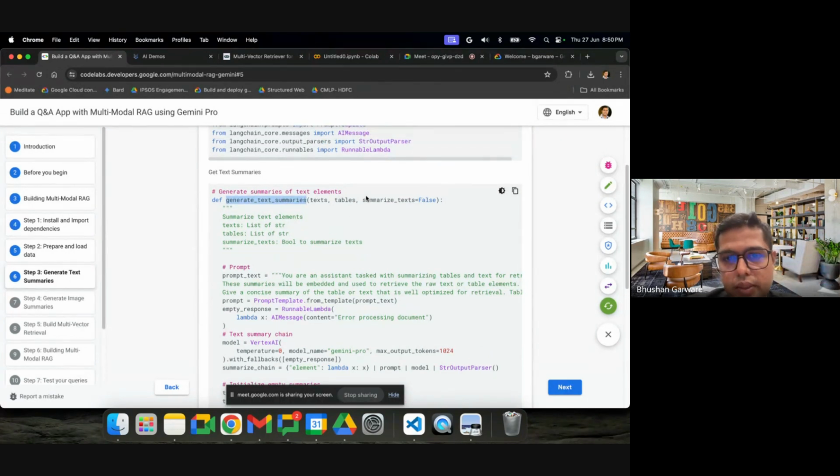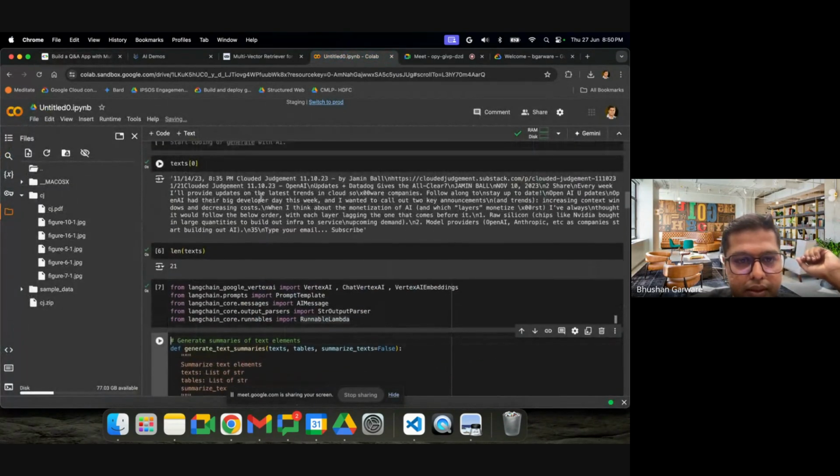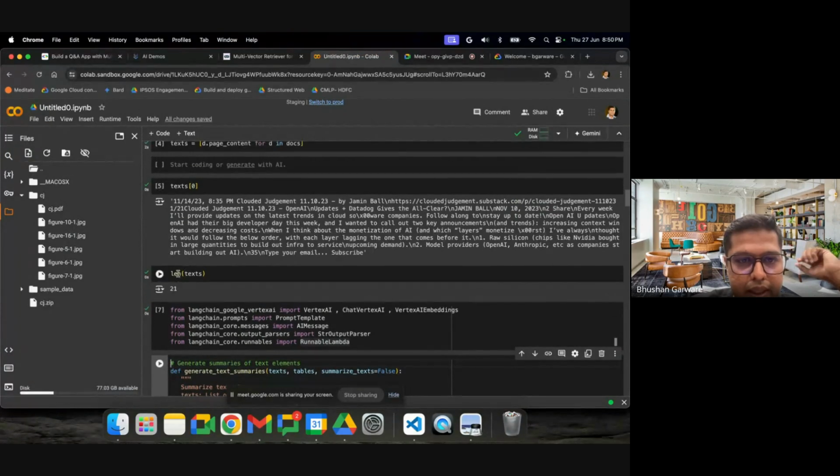What I'm passing to that is the text. If you remember, this text is the 21 pages that you extracted, right? So if you see here, this is the len of text, 21, and this is the text that is present on the first page of that PDF.